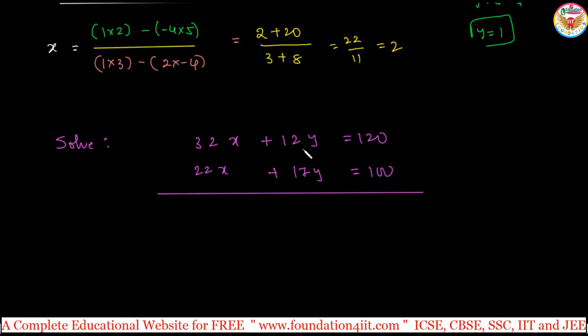According to the method, first this into this, this into this, cross way multiply to find out the value of x. In case if you are taking lengthy, just one small technique. To reduce the equations 32, 12, 120, any common table you can notice. You can take 4 table. Take the 4 common, 4 table is all the 3 numbers. In 4 table 32 is 8, so you can make it as 8x.